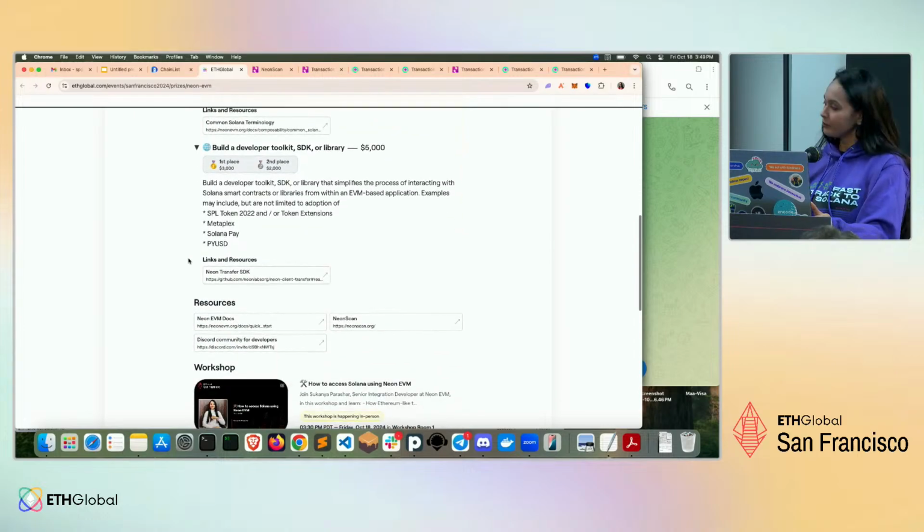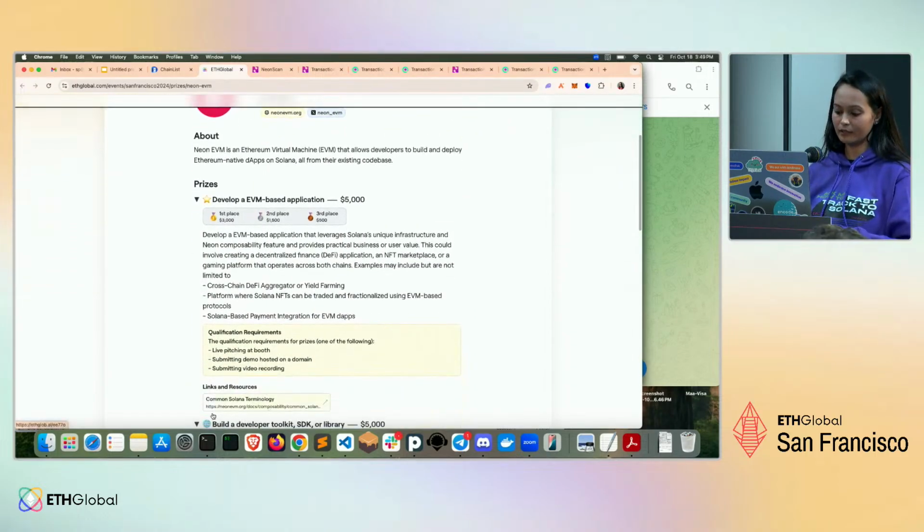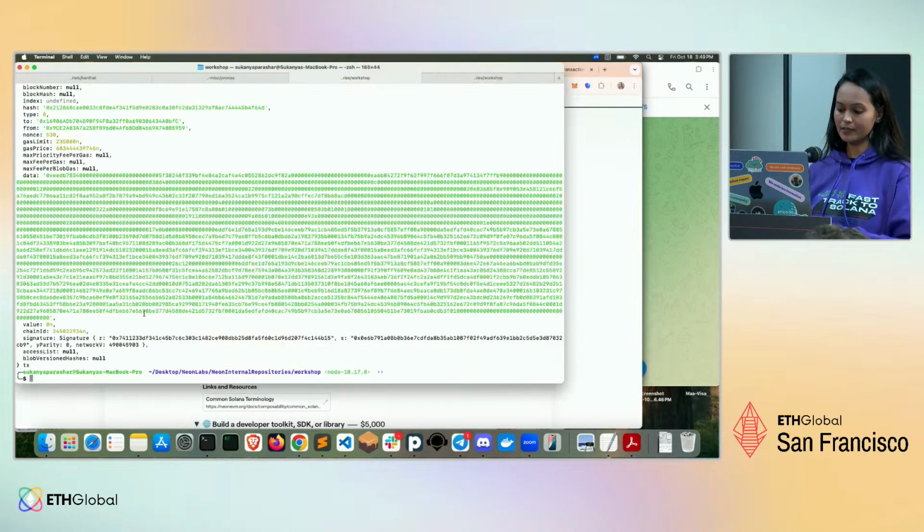Anything you guys can do with it. We also have a bounty about a developer toolkit or SDK libraries that will make it easy for developers to get access to Solana. So these are our 2 bounties for this hackathon. Just go through it, guys, and I hope you build something good on Neon EVM.